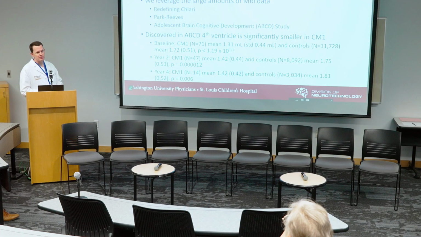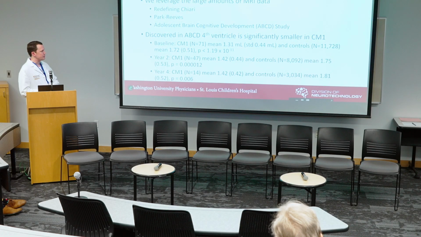But if you recruit 12,000 of those, you're going to find someone with a Chiari malformation. And that's what we saw in the study. So we picked out those individuals and looked at how that Chiari malformation affected their fourth ventricle. At this point, there's 3 years of imaging available. Again, every other year, so in baseline, year 2, and year 4.